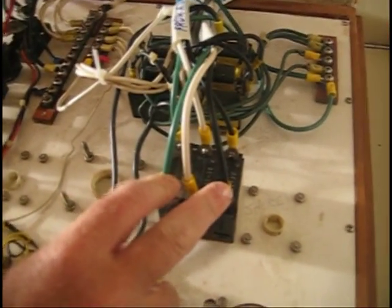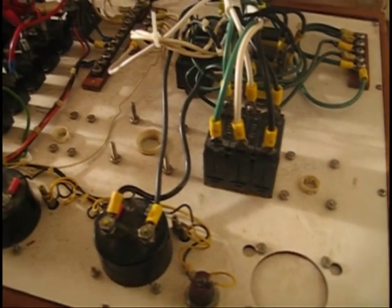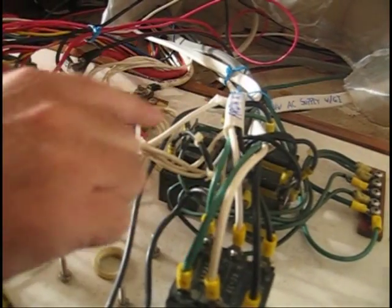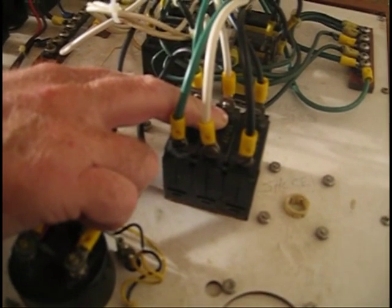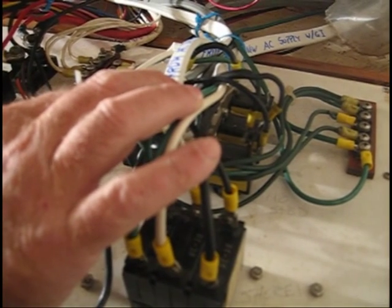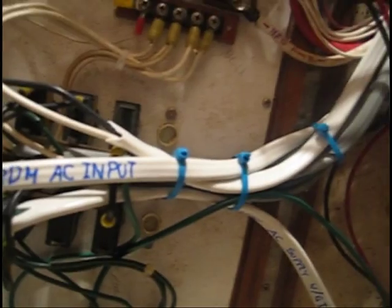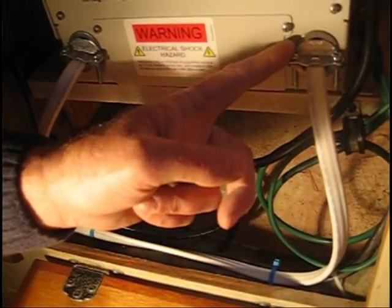The new shore power cable has gone into the main AC circuit breaker and affixed to the relevant terminals. In the previous installation, the output side of the breaker was wired directly to the neutral, ground, and hot buses of the AC panel. With the installation of the Freedom Inverter Charger, we've disconnected this wiring circuit from those buses and installed a new wire which provides power to the Freedom Inverter Charger — labeled 'Freedom AC input.' This AC wire has been routed down from the main circuit breaker into the Xantrax unit and is wired to the AC input side of the Xantrax unit.